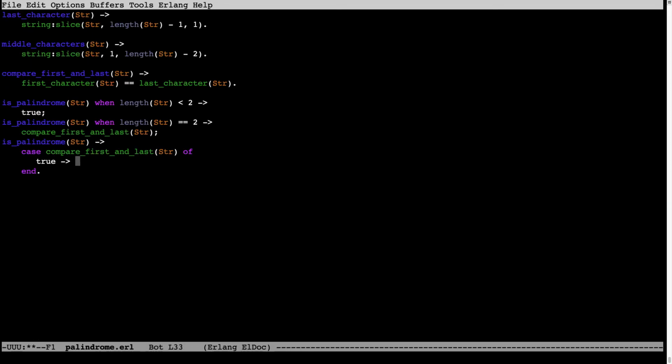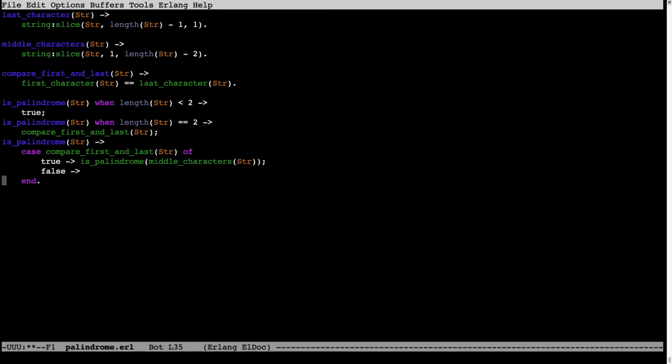Let's see. Okay, so for true I want to do something like this. I want to call is palindrome with the result of the middle characters. So I want to check now the string which is created out of the middle characters of this string, and then do the same to check if it's a palindrome.